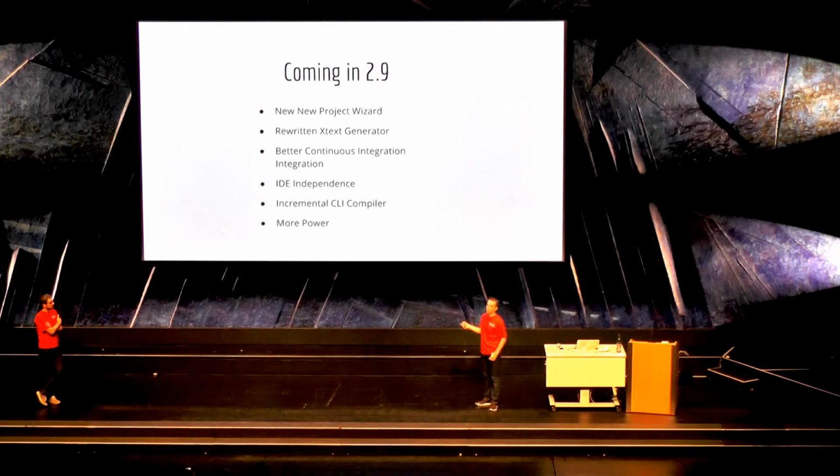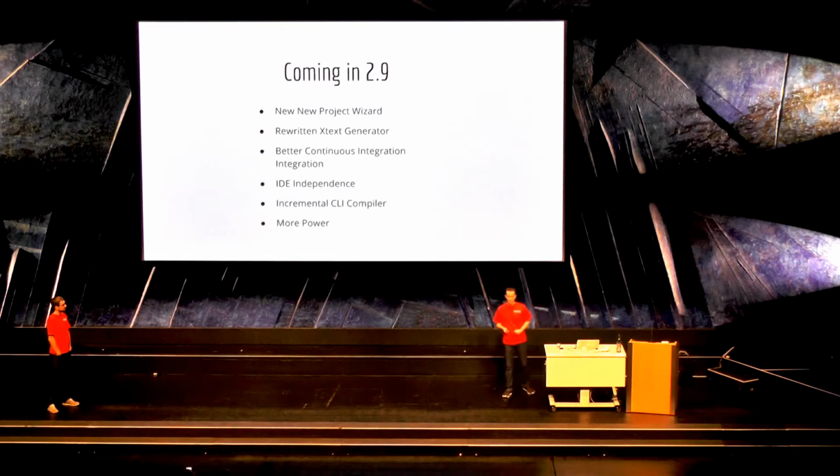And we extracted that logic and made it available in the runtime plugin now. So there is now an incremental Xtext builder that can be used, for instance, in Gradle. So there will soon be a new Xtext Gradle plugin with incremental compilation. For all those of you who don't like IDEs for some reason, we actually have people on the forum telling us, I like to use Sublime Text for Xtend editing. Okay. These guys now can use the command line. And of course, it also makes your build server faster.